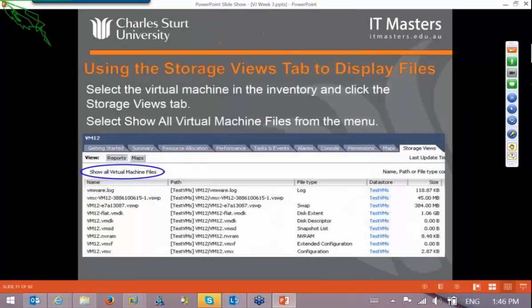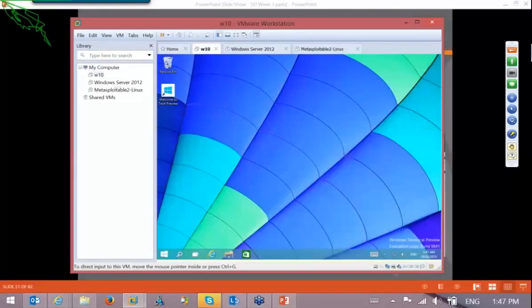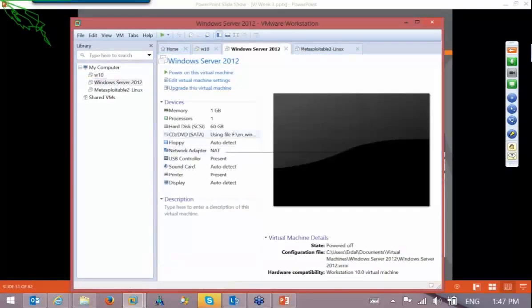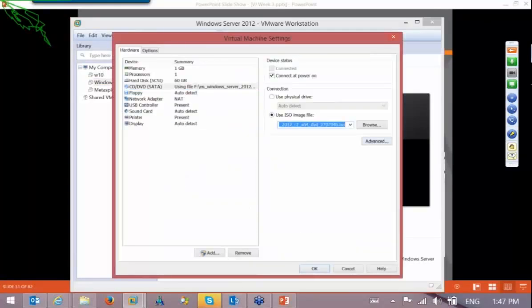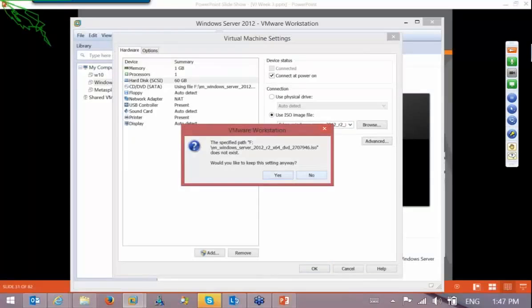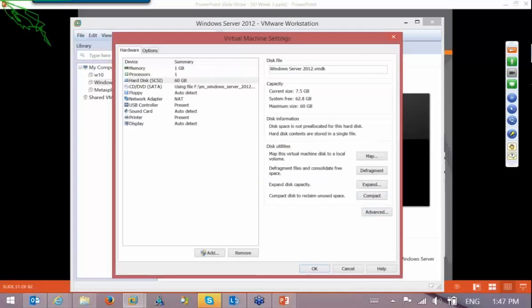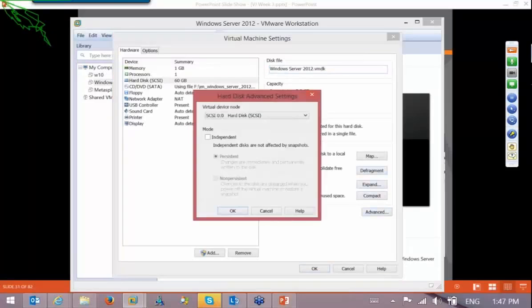Using the storage view tab, now I'm here, the storage view tab. Remember we had our getting started and performance tabs. If you go to our storage view tab, you will see all stored virtual machines, which will help you to see what you have, the size, and you can even see where it's been stored. If you look in the VMware client option, it's similar. You can see where the files are stored, where the ISOs are, or if you click the hard drive, you can basically see the VM name. You can just go to advanced and play with all the options.